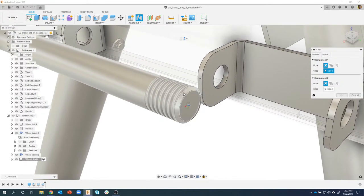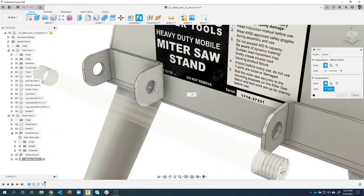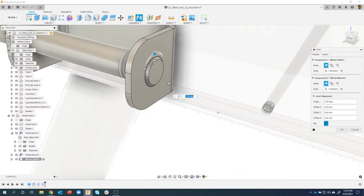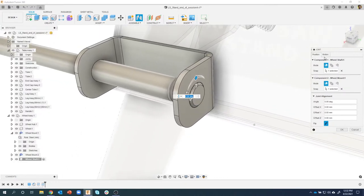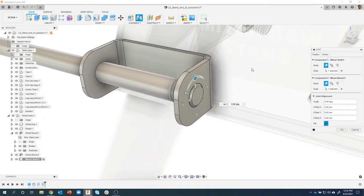So I'm going to click on this edge here, and I want to line that up with this edge here. And watch what this does, okay? It did exactly what I told it to. It lined up those two edges. You can kind of see the chamfer sticking out just barely. Now, I think it looked like it was doing a revolute. Sure enough, it was. I'm going to go ahead and change that to a rigid, and I'm going to go back to position.